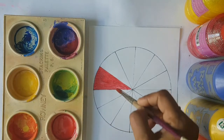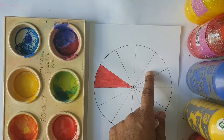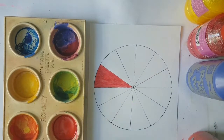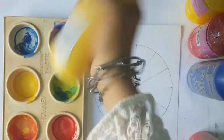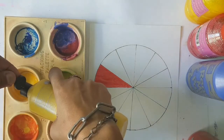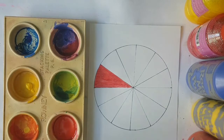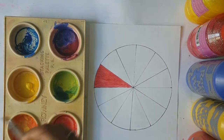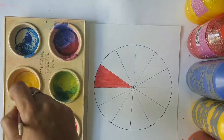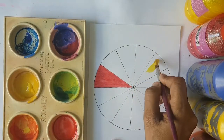All right. So when you finish painting in your segment, you rinse off your brush very thoroughly, and we're going to go ahead and do the second primary color, which is yellow. So we're going to paint here in this yellow color. Shake your bottle of paint well, mixed, and then you drop in a couple of drops of yellow paint, and then you make sure that your paintbrush is nice and damp, and then you're going to use the yellow now to go on this side of the color wheel.